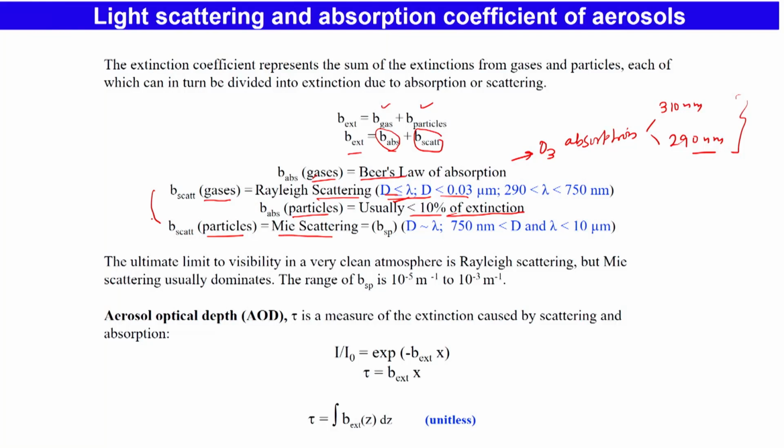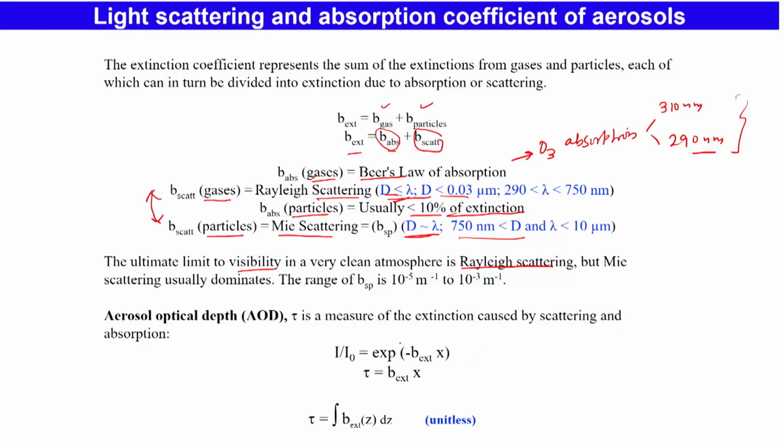So you have scattering by two, like gaseous and particles. Gaseous is Rayleigh scattering, mostly the scattering molecules, and then scattering by the particles is generally called Mie scattering, and this becomes prominent when the wavelength and the diameter of the particles are comparable in size. Okay, so just remember this is very important. And the ultimate limit to visibility in a very clean atmosphere is Rayleigh scattering. Okay, because in that case, when we say ultimate limit to visibility, or the maximum visibility that we can see, it is a very clean atmosphere where you have mostly the gaseous molecules, you do not have particles in the atmosphere. That is how you do not see the scattering by the particles.